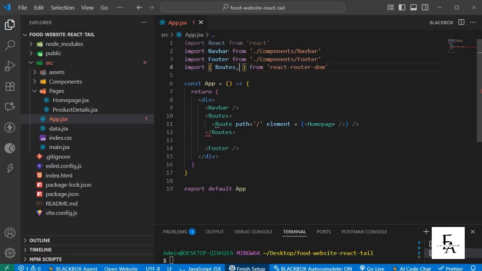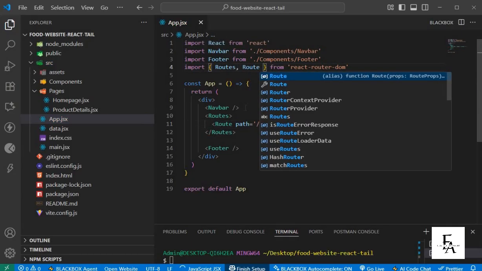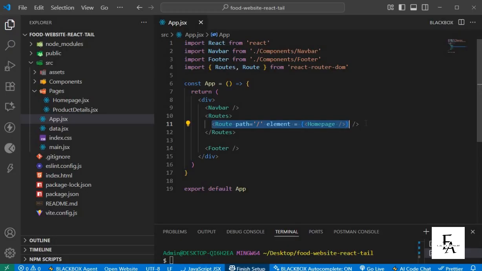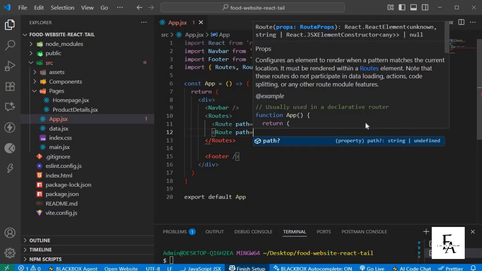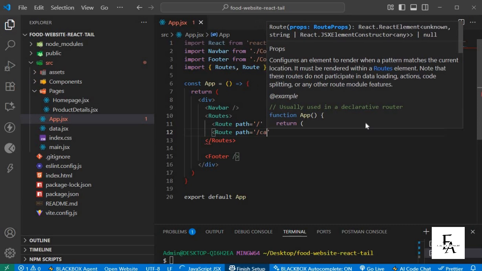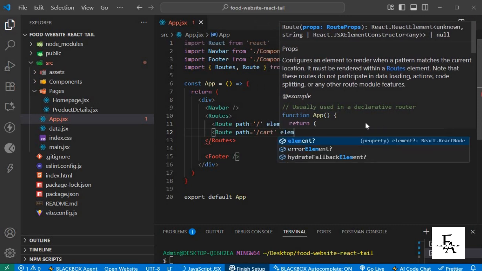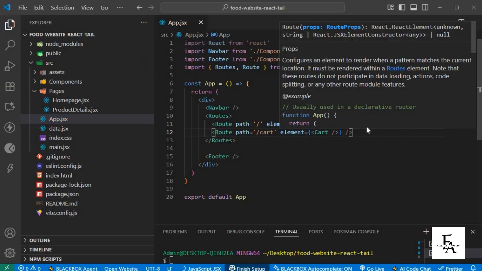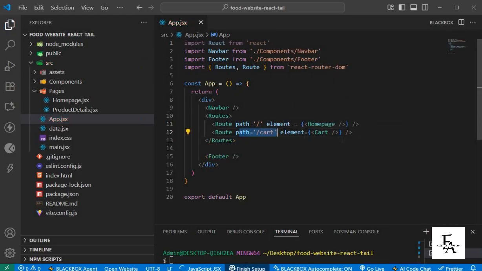Okay, then we'll add Route here. So we've set up the route for our home page. Next thing is for the cart page. So we're going to set the route. The path to the cart page would be forward slash cart. Then element, we're going to render our cart component. Then we'll close this. So the path to the cart is this.